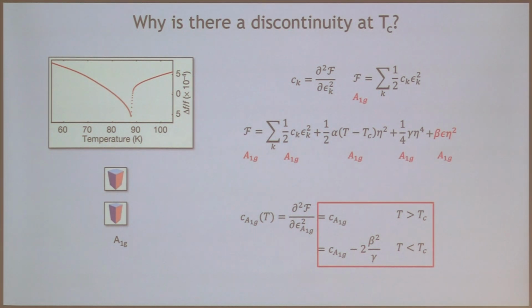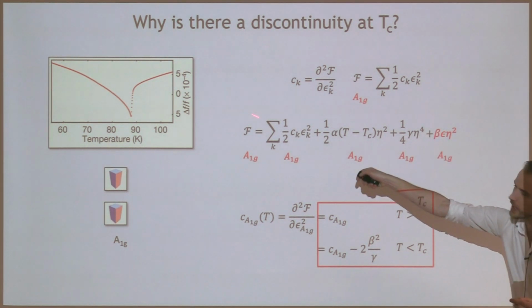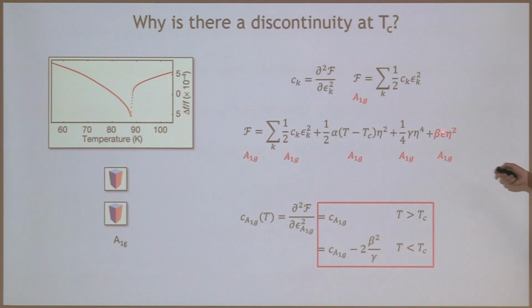You can work through the same thing for heat capacity if you want. It's the same thing, just with some different coefficients. But what this requires is that I've taken the square of the superconducting order parameter, and I've coupled in strain to the first power. That means I can only do this with A1G strains, because I need my free energy to be A1G. If I try and put a shear strain in there, I can't do it. I would have to square it, and that's a very weak coupling. That's strain squared, order parameter squared. So that's why only the compressional moduli show this jump at the transition.